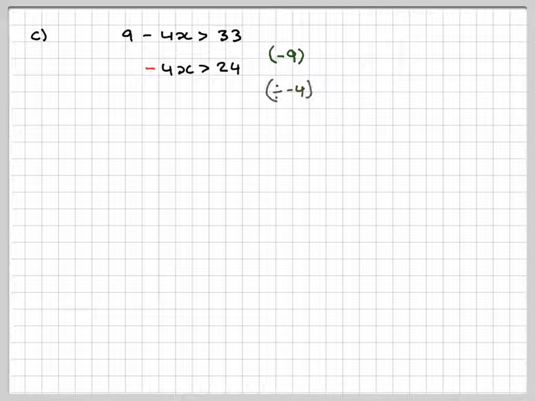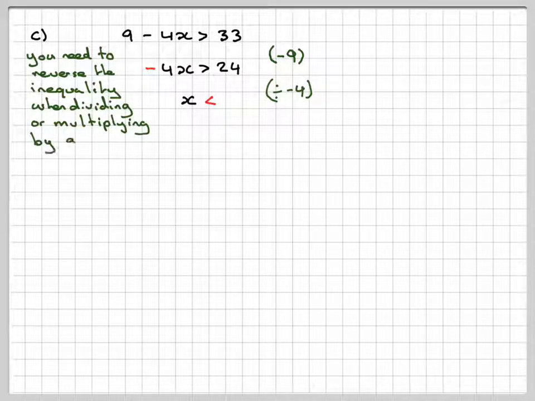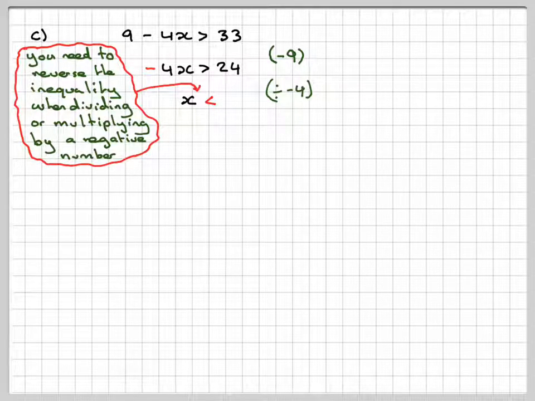Now, if you divide by a negative number, this side will become x, but you need to reverse the inequality sign. If you think of this, 3 is greater than 2, but if you multiply both sides by negative 1, you would have to invert the inequality sign. That's where the idea comes from. So you've got 3 is greater than 2, and you multiply both sides by minus 1, or divide by minus 1, you're going to end up with minus 3. It's not greater than minus 2, it's the other way around. So you have to reverse the inequality sign.